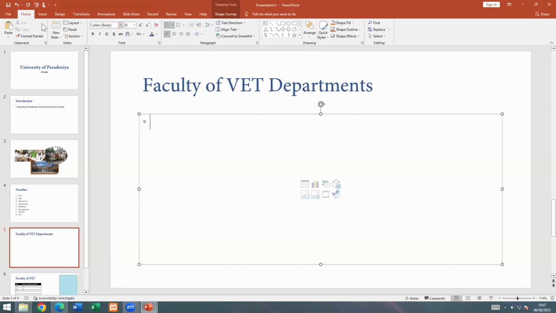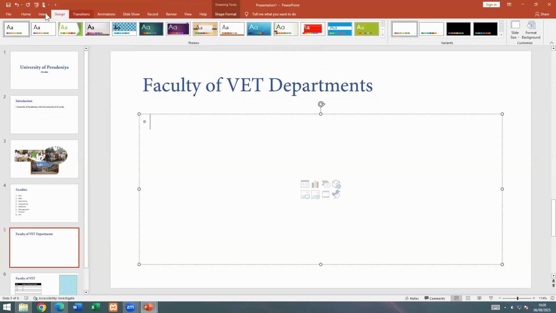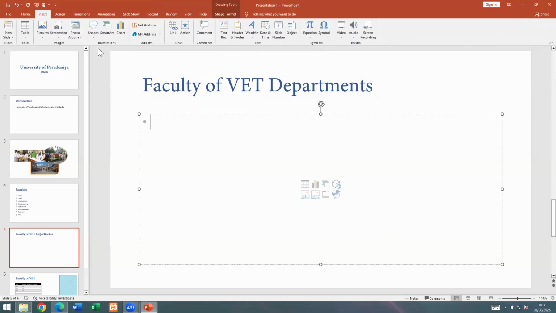Then you can add a list, or you can add a numbered list or a bulleted list, or you can add some kind of SmartArt. You can go to insert and go to SmartArt.